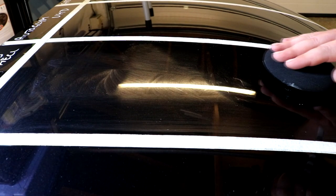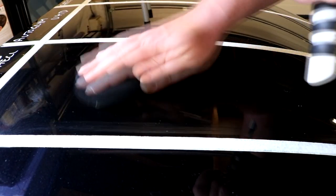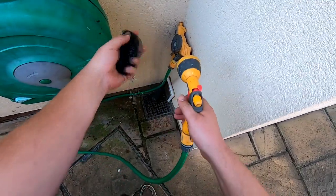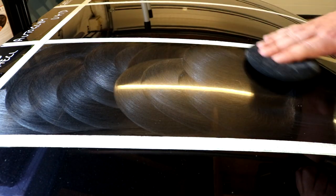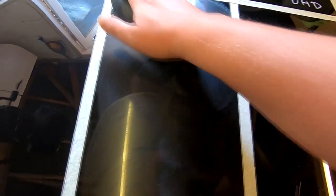Test 3: Application. In fifth place is Turtle Wax. It's very important that you apply this with a wet applicator as directed in the instructions, because a dry applicator ends up picking up the product rather than spreading it. A little spritz of water and wring out your applicator helps. Even with a gentle dab in the pot, it's hard not to pick up excess product. With a wet applicator the product loosens up and is pretty easy to spread. When applying it to a full bonnet, as the applicator dries out there's a risk of picking up product again, so you need to re-dampen the applicator periodically.